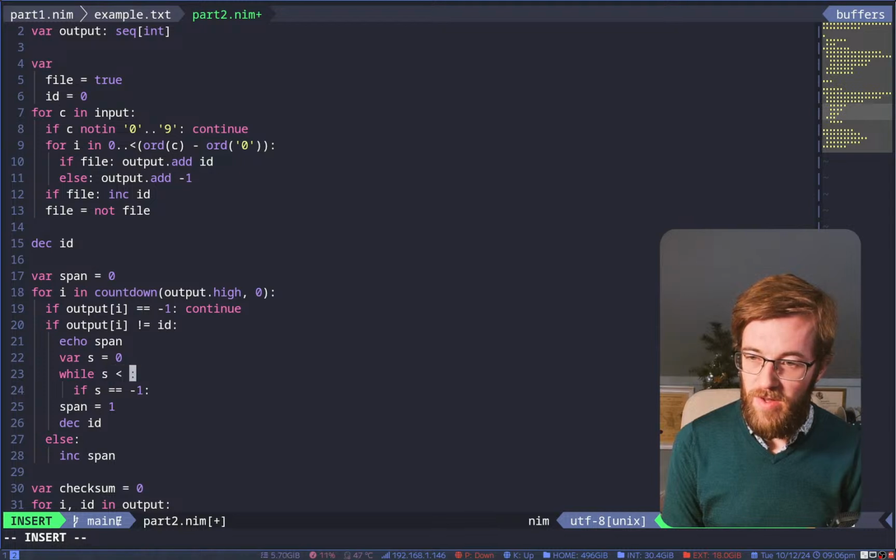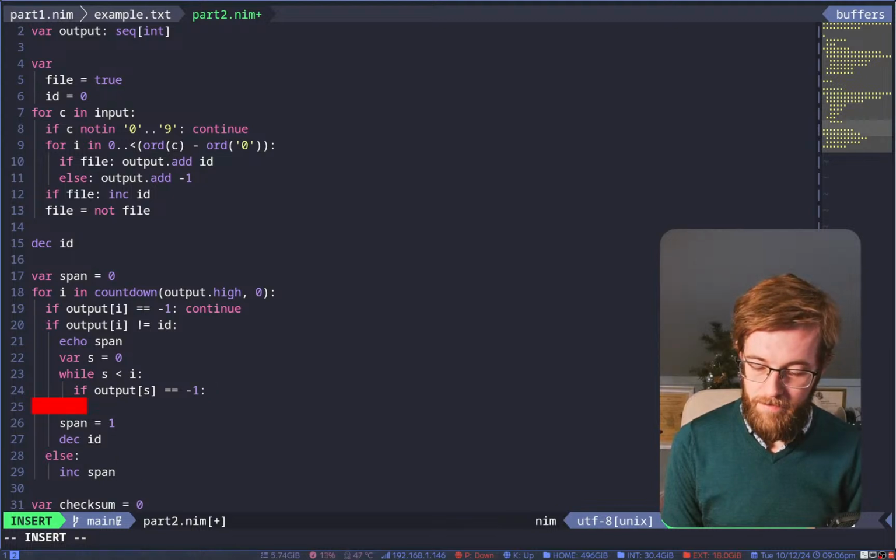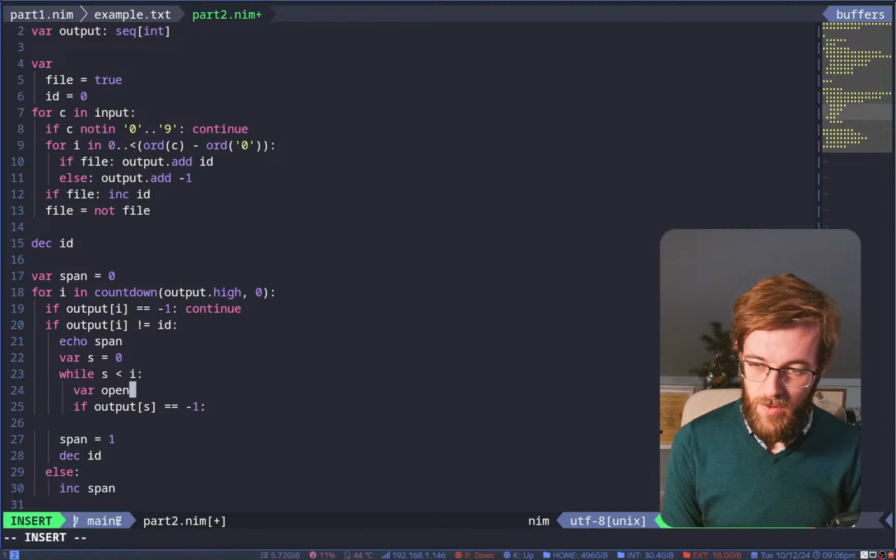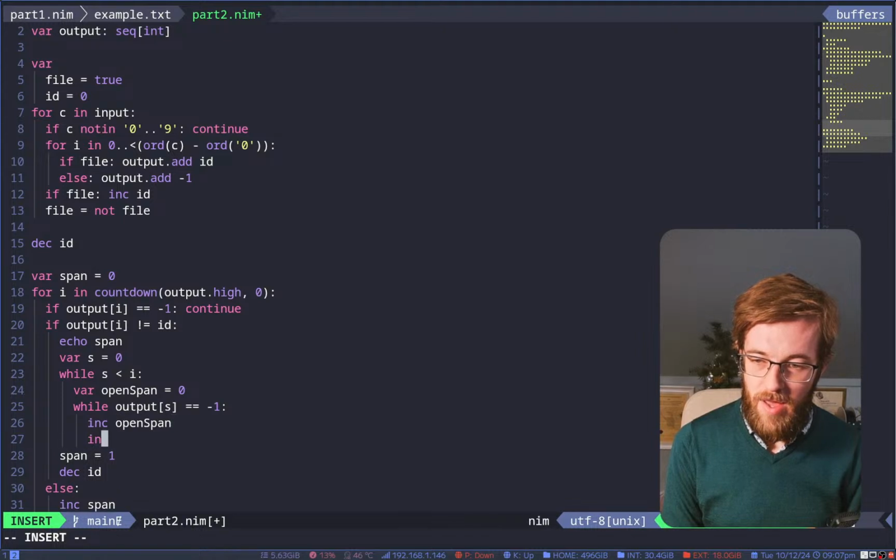While s is smaller than i, if output at position s is a -1, open span 0, while this is -1, increase open span and increase s.